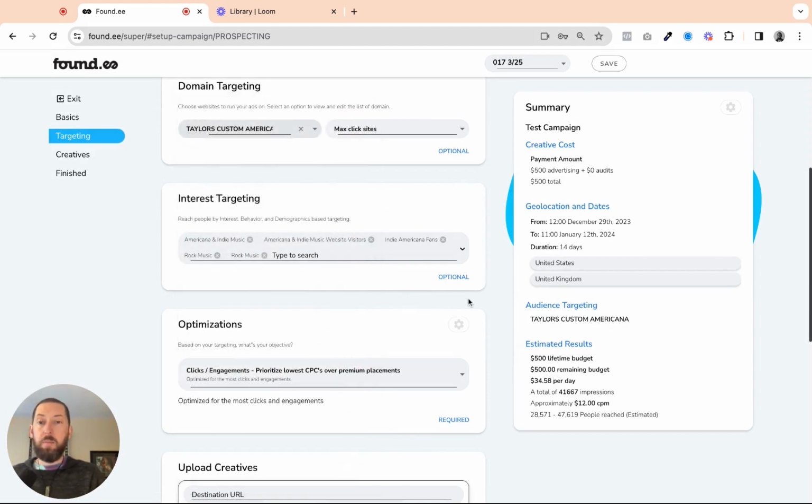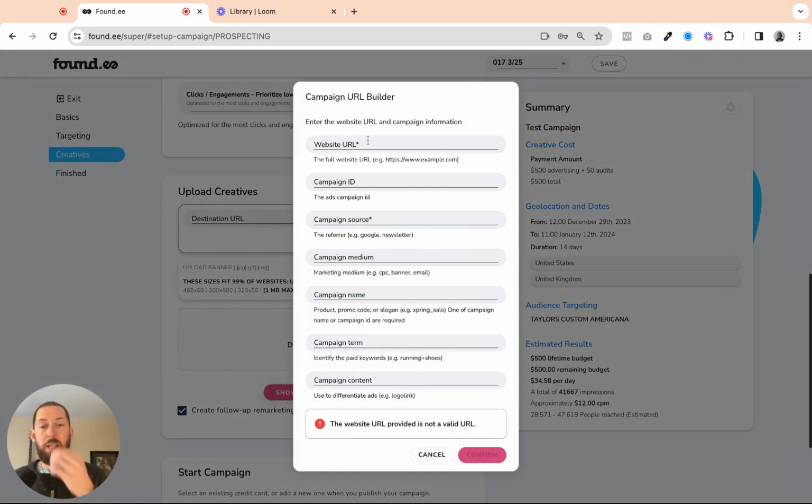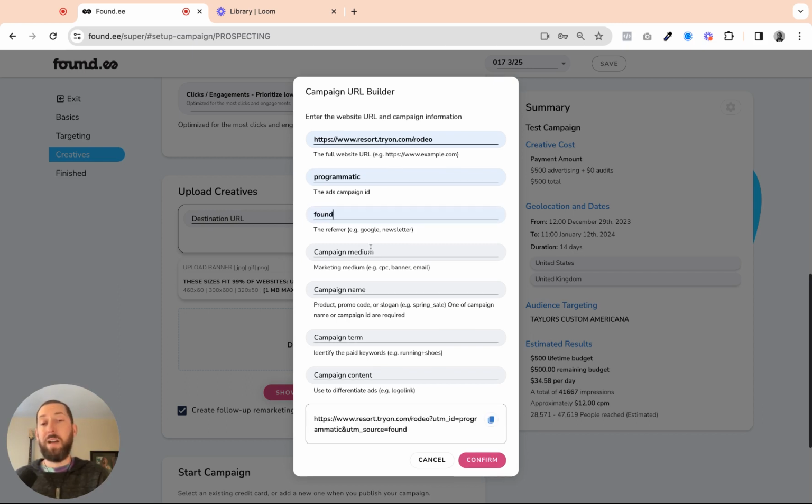Now that I've updated you on that, as we get down here, here's where you would add your URL in. This would be your Foundy page or your website or your YouTube page, wherever it is. If it's a ticketing, if it's a show, you might be sending them to your website or directly to the ticketing platform that you're selling tickets on. Another thing to note is we do have this URL builder, which is essentially a Google UTM builder. It basically allows you to add a website in. Let's just say we're going to use one of my existing clients here, resort.tryonrodeo. You can add in different parameters here that help you on the back end of Google Analytics track where your traffic is coming from.